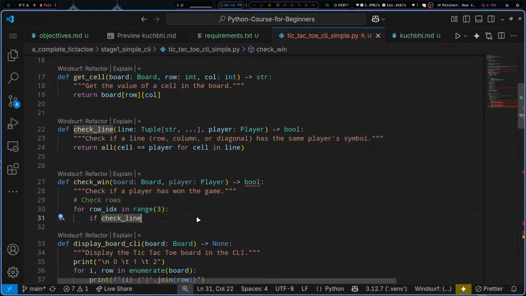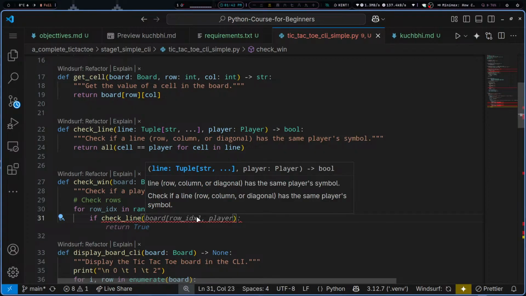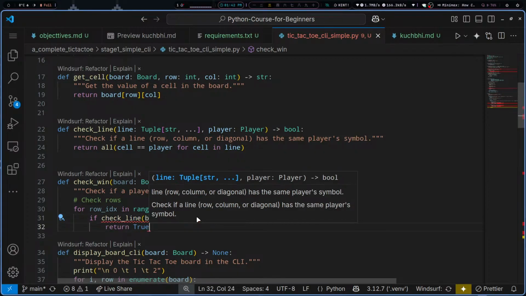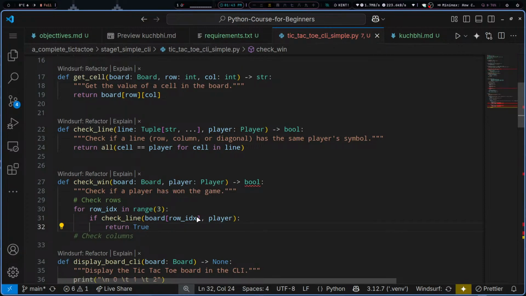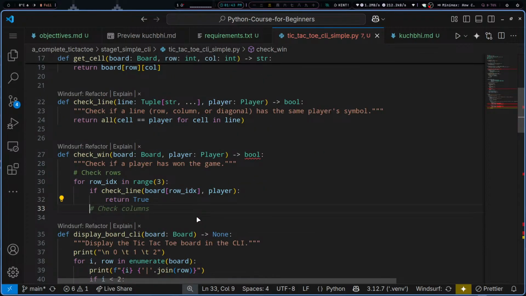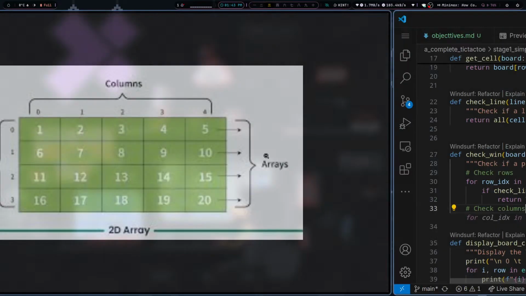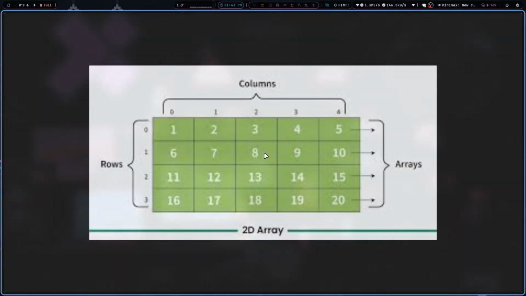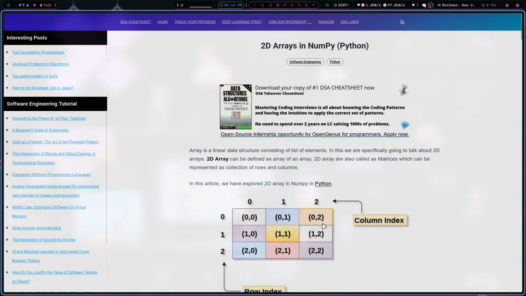Next, we were making the check line. So basically here we will give both the row ID and of course the current player, which is correct. If the check line returns true, then I will say that true means there is a winner in this particular row ID. Now of course I can have a similar function, but for the columns. I was checking the rows. So in a tic-tac-toe game, I don't know why this is open.